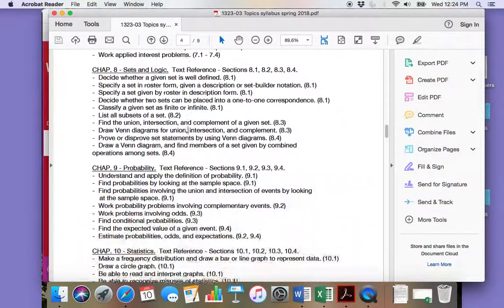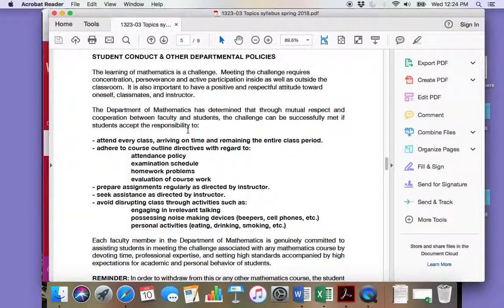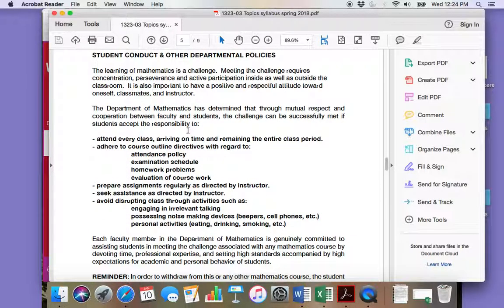You can read the outline of all the things we're going to do this semester. I want to talk a little bit about some policies that you need to be aware of. I will do anything I can do this semester to help you learn and to help you be successful. In order for that to work, you have to do some things also. You have to attend class, you have to come on time, you have to be sure that you're doing your assignments. When you have trouble with something, you have to come ask questions. I don't think it needs to be said, but just to be sure, please be sure that you're not disrupting class through activities that are different from what we're doing in class.